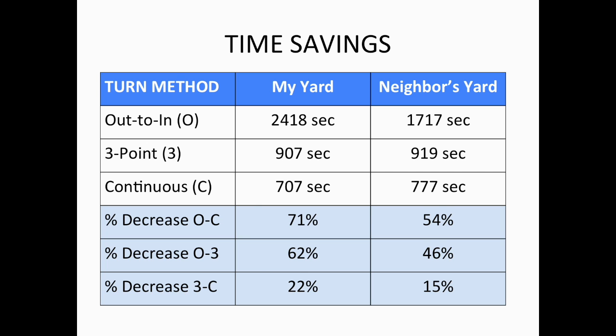So whenever you take a look at the numbers, here's what you get. And this was done over a couple of weeks for me. So I did a couple of weeks outside in, a couple of weeks three-point, and a couple of weeks continuous. Whenever I did the outside in for my yard, it took me almost 2,500 seconds a couple of times. I averaged out to about 2,400. My neighbor's yard averaged out to about 1,700. Just doing the long axis, cutting it down to a three-point turn on the long axis, my yard went down to 900 seconds. My neighbor's yard went down to about 900 seconds. Whenever we went from the longest axis three-point turn to the longest axis continuous, mine dropped down to 707, and my neighbor's dropped down to 777.